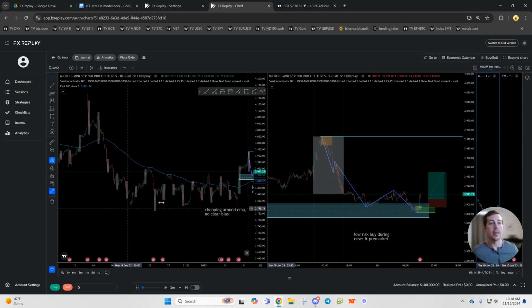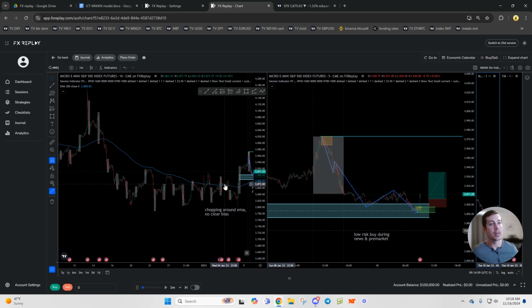But just to catch you up, we're starting this at the start of 2023. Sometimes I start these at the start of the year, so that's why I decided to do this. In the first week of the year, we were chopping around this 200 EMA. Before, we were clearly below it, respecting fair value gaps, and short bias was pretty clear. But now, the last couple of weeks, we've been chopping around it.